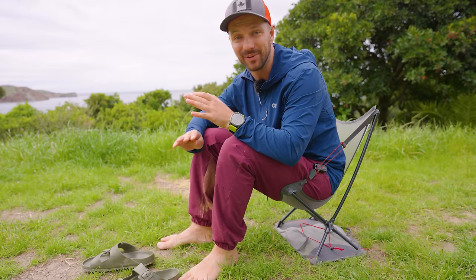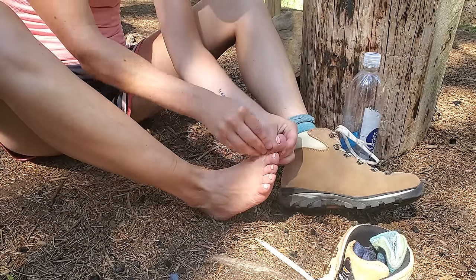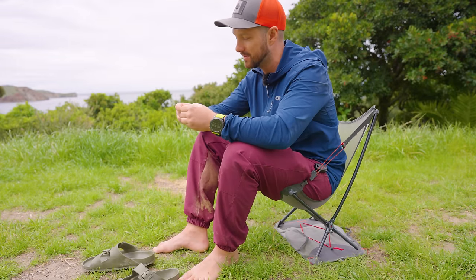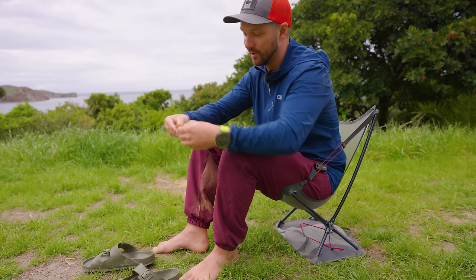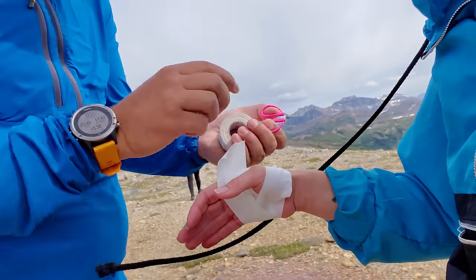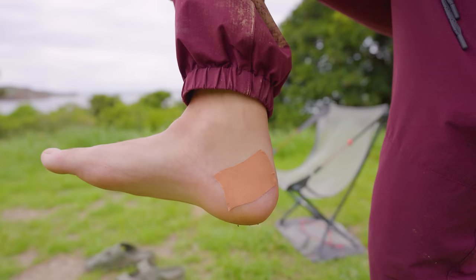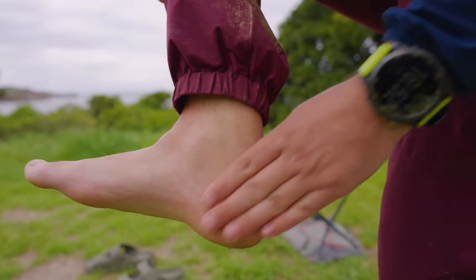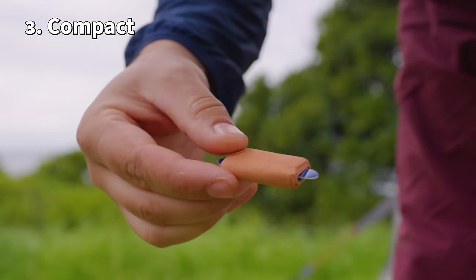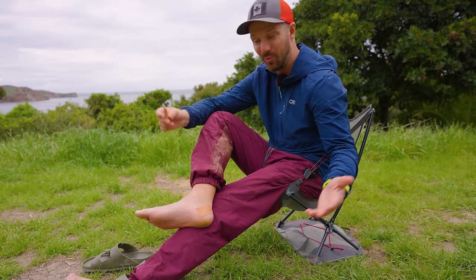This next item is key if you're prone to blisters. I'm lucky and don't get blisters that often, but I've helped tons of people deal with them and Leukotape has been a game changer and lifesaver out on trail. There are three reasons why it works so well — and I'll explain as I put some on right now because I do have a little hot spot I'm dealing with. First, it rips really easily so you don't need scissors, though cutting the corners off helps it stay on longer. Second, it sticks really well to skin even if you're wet or have been backpacking for days — just rub it on firmly and it stays even through showering. I've had Leukotape stay on people's skin for up to five days. Third, it's amazingly compact — a whole roll wrapped around a small piece of plastic that will probably last me the next three or four years.